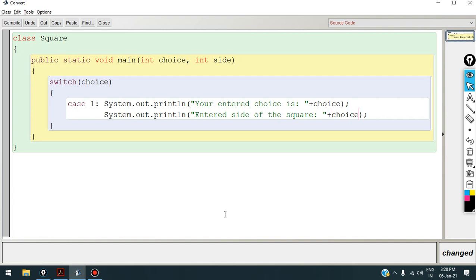And here we will use this side. Whatever values the user enters will be displayed in both statements. If the user enters 1, it will say your entered choice is 1, and the entered side of the square is the side.